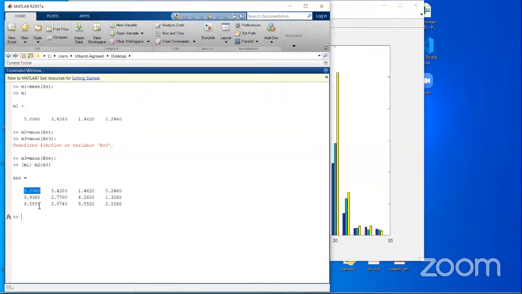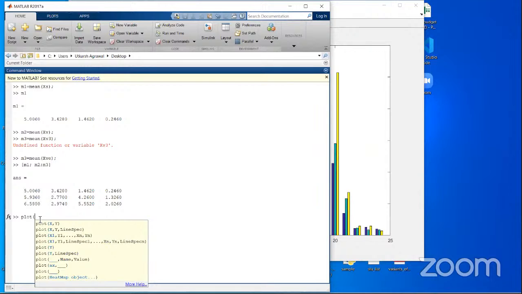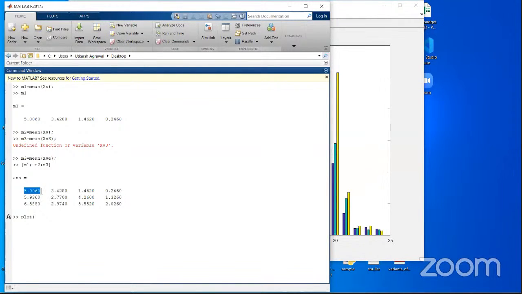Now if you want to compare, what is the way? I think if you want to see it pictorially, then it will look much better. So what we can do is plot it. Let's see how I plot it. If I say plot, and I have to plot, let's say, the values of sepal length, petal length among the three. One way can be, let's say, I again plot a bar chart.